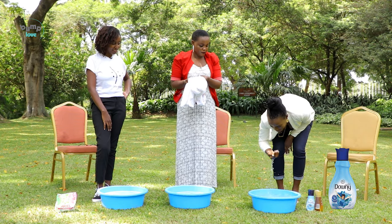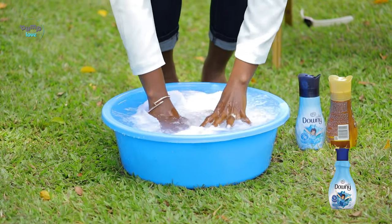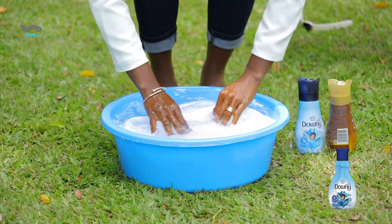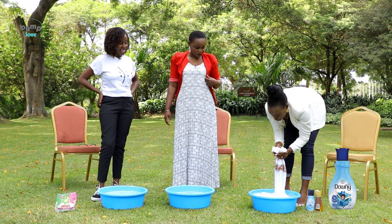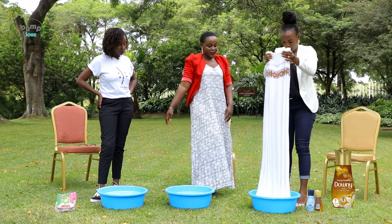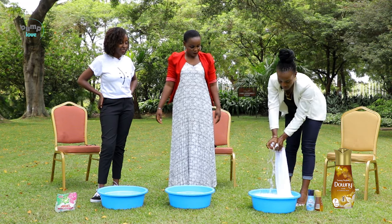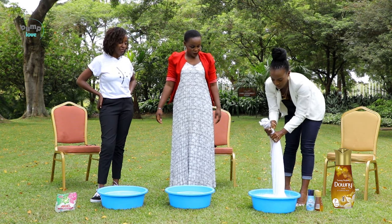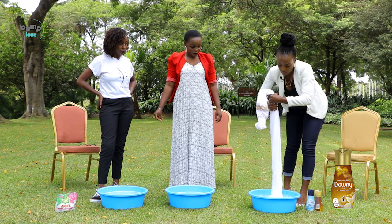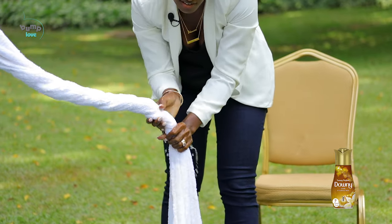That smells amazing. Now put the towels inside the water. I like to spread them out, although I use the washing machine. And then let them soak for 5 minutes. This is the way my mother taught me. It's already smelling like it. Oh, this is heavy. I thought we could fold it into two, but clearly no. So you wring it. Could I have some help here? Ah, this smells nice. Amazing.